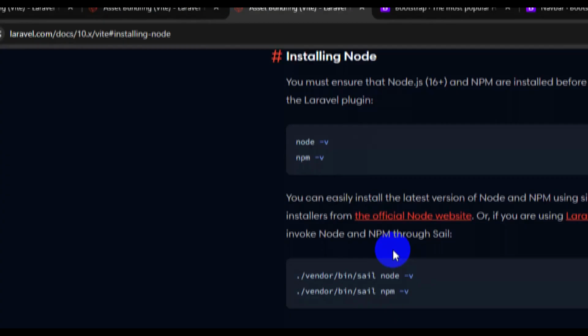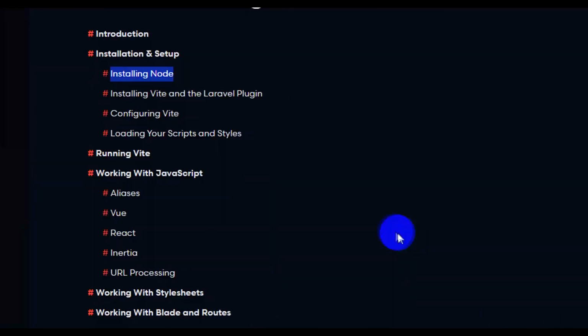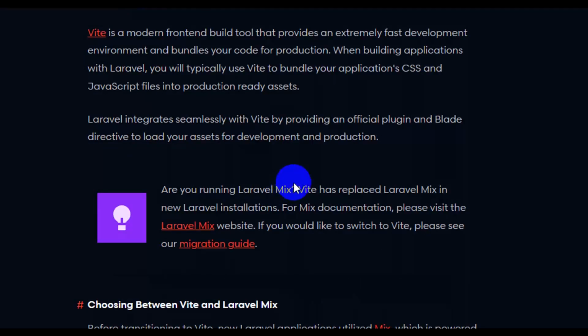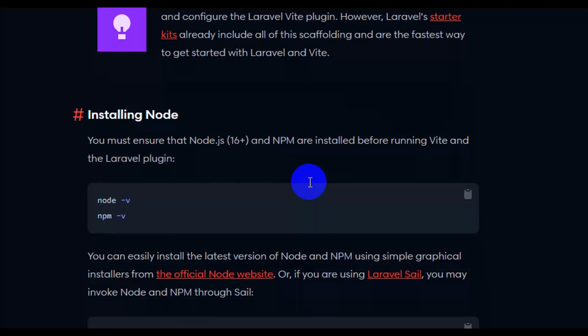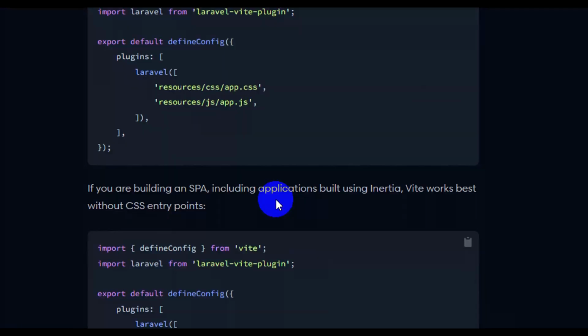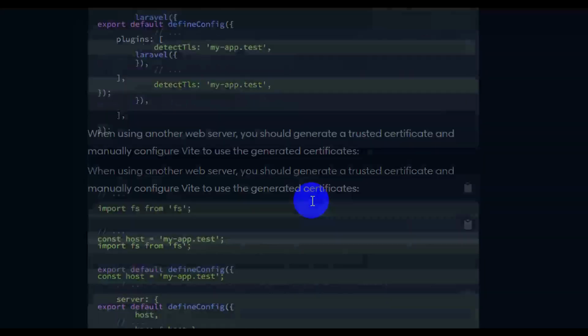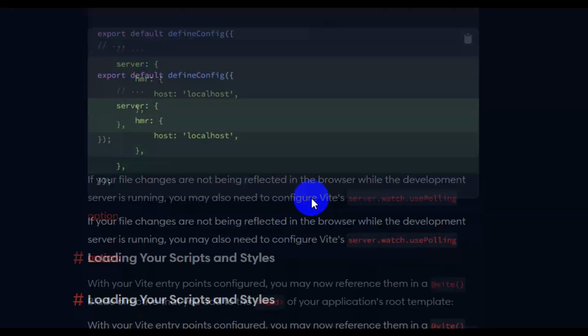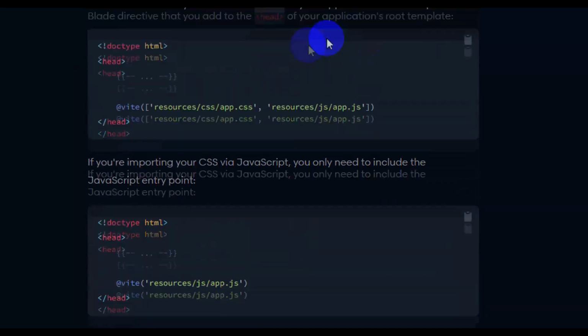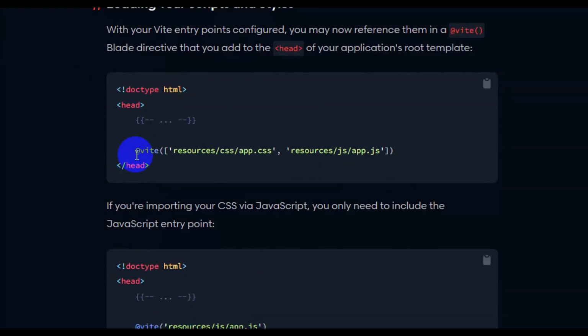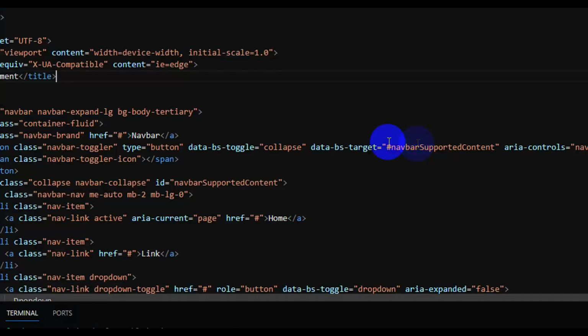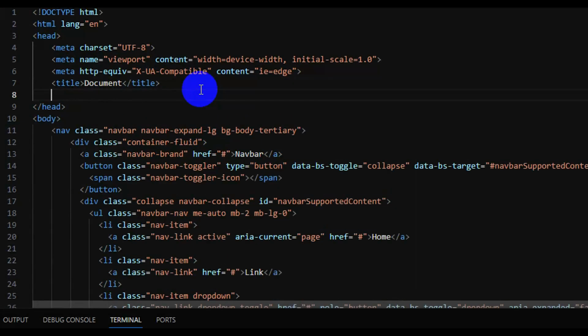This is stored inside the body, and how do we use it? We need to go to Laravel Vite and see it again. After we are done installing Laravel Vite, how do we use it in Blade? Okay, let me scroll more. Yes, this is how to use Vite in Blade. Let me copy it and paste it here.